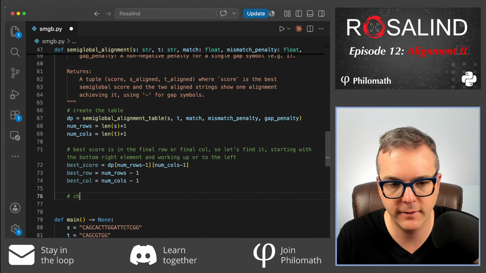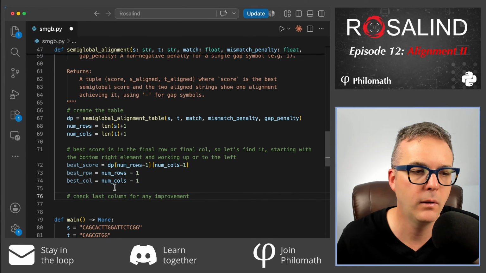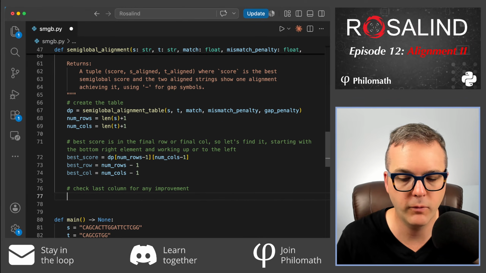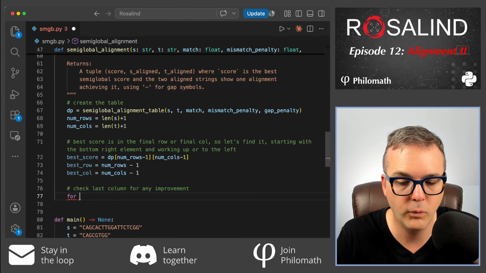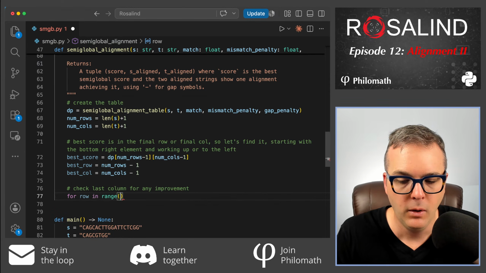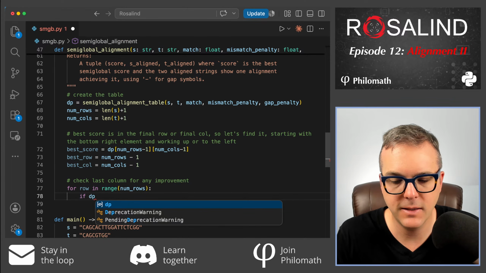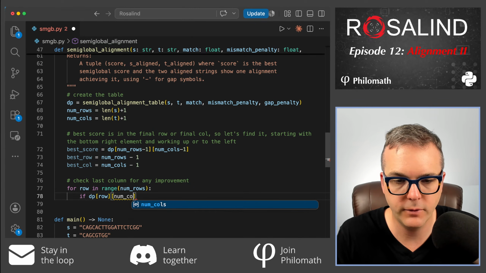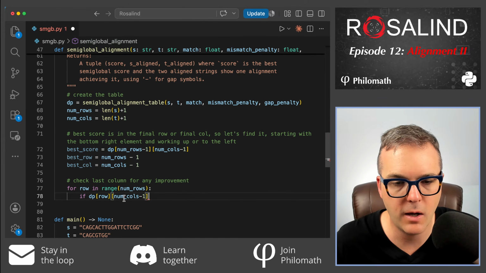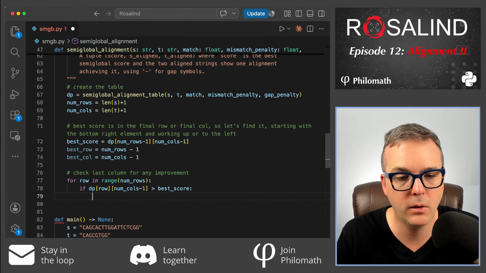So check the last column for any improvement. And if we're in the final column, I can say, let's range over all of the rows. And then if it's the case that the dp of row, num cols minus 1, so this is the final column index, good, and if that beats my current known best score, then I'm going to update.